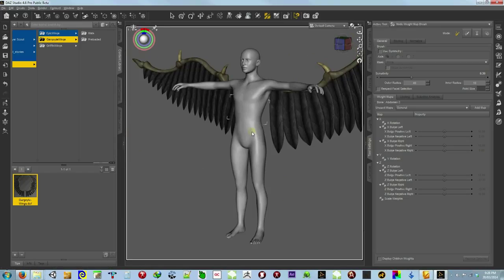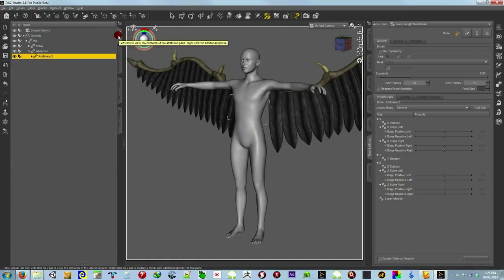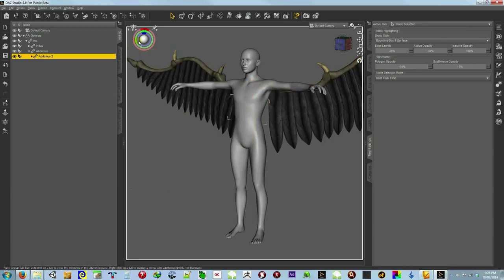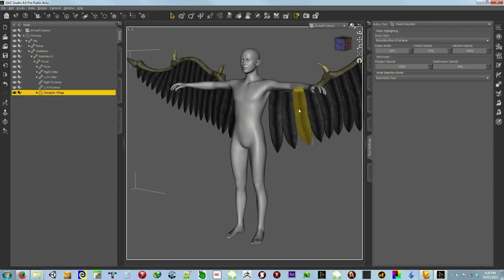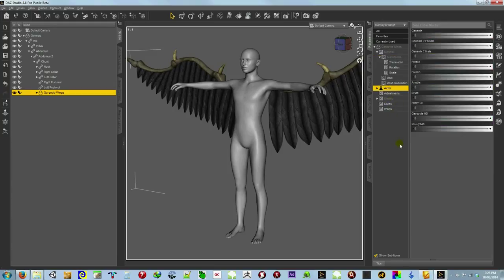So at this stage I haven't got it dialed up. I'll show you where you can find the wings. Normally I just click on the select tool, click on that, and you'll see them in the list over here. Under parameters, there's a few different dials. We'll go through them panel by panel.